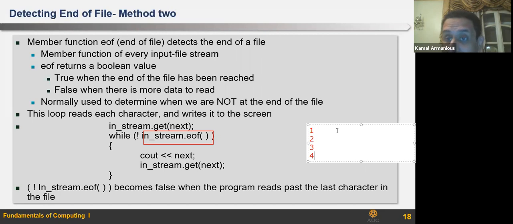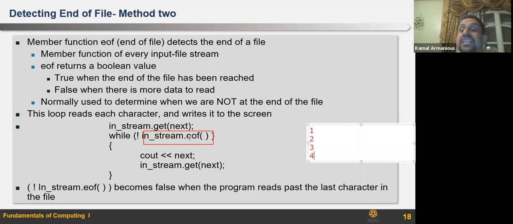This end of file is a marker. The marker tells you that the file has finished. So you say: while not in stream. In stream is an object of class fstream that belongs to a library called fstream. So inStream dot end of file.